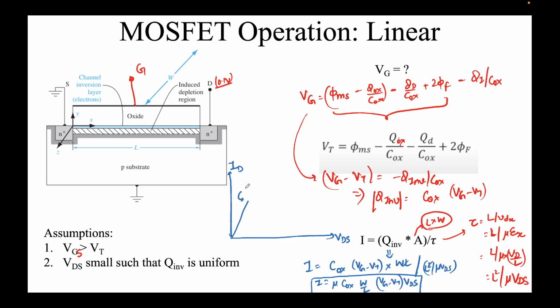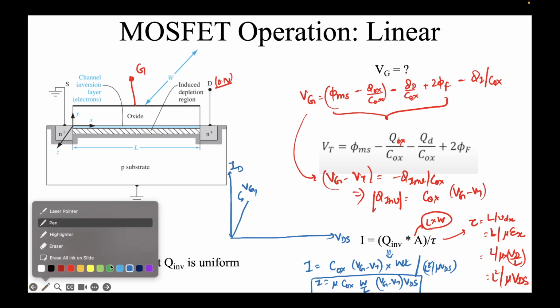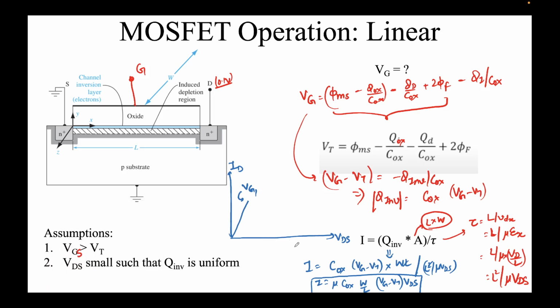So let's call this line Vg1. Let me draw another line now for a different Vg, and let's say this is the line that I get. This corresponds to Vg2. This will again be a straight line because ID is still proportional to VDS, but its magnitude will be lower because, in this context, I am saying Vg2 is less than Vg1. So we will get different slopes of these straight lines, and this makes sense when you apply a lesser Vg, still higher than Vt by the way. Both Vg1 and Vg2 are still higher than Vt because only an inversion layer is formed.